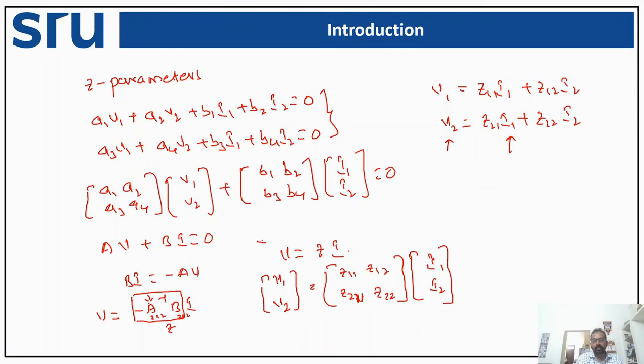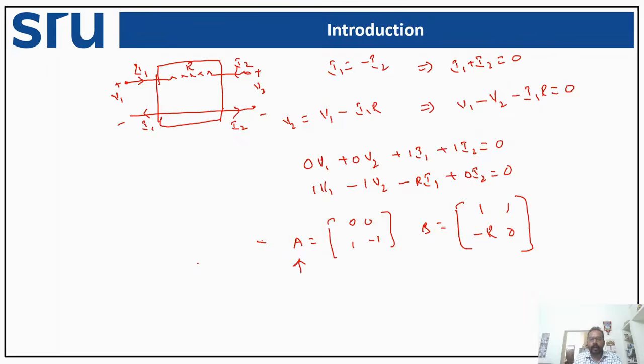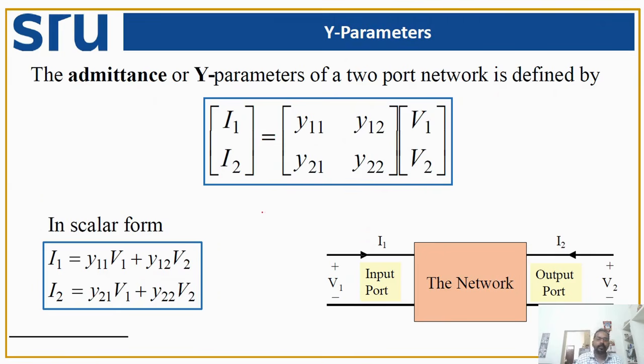So what is the other solution? We are assuming that voltages are independently controlled and the currents are responses to the changes of these voltages. We call these the Y parameters, or sometimes admittance parameters, because each is a ratio of current to voltage, and they are written in this particular way.